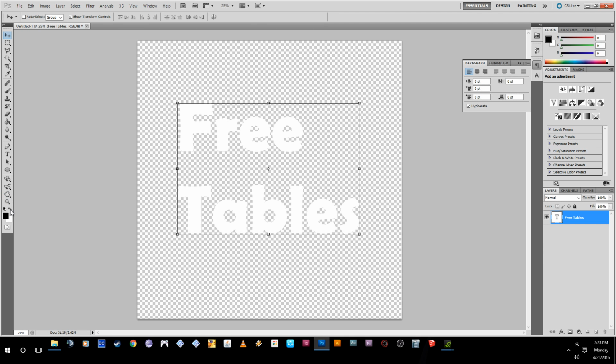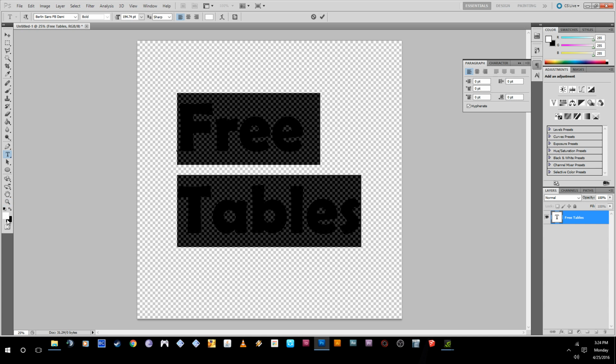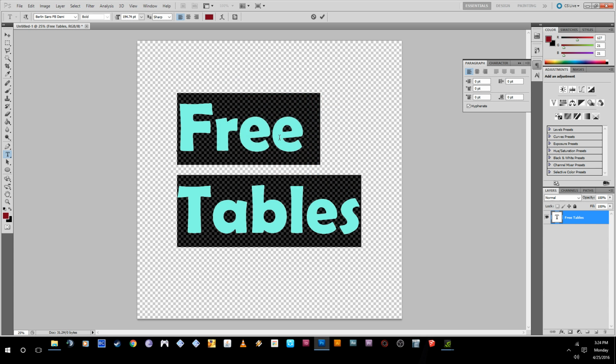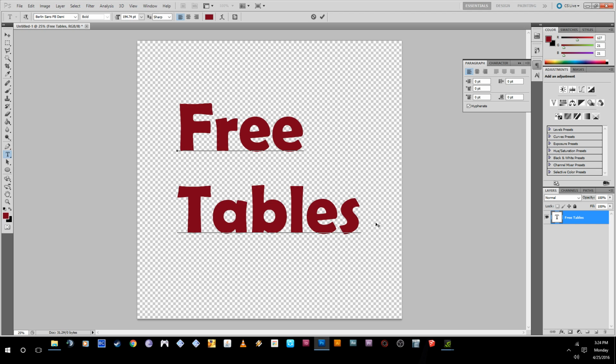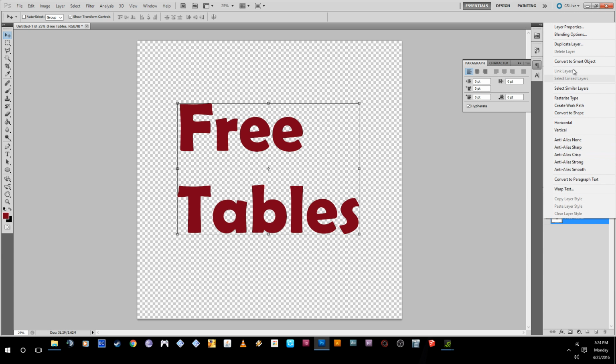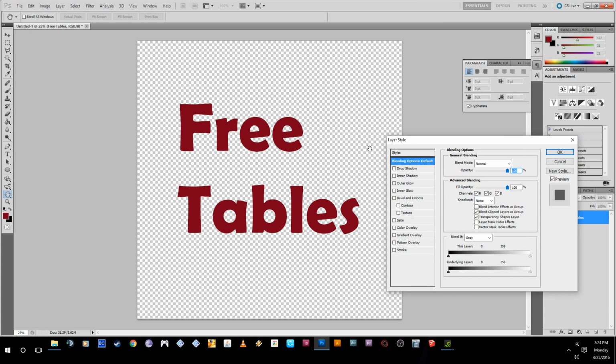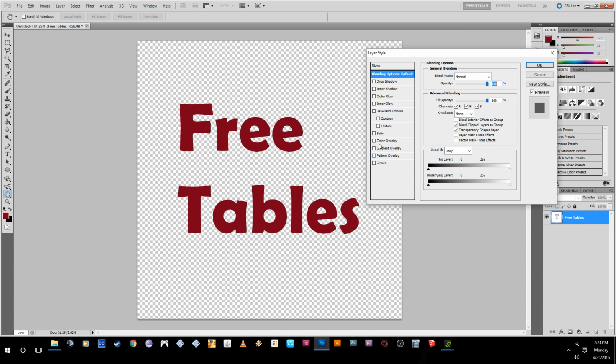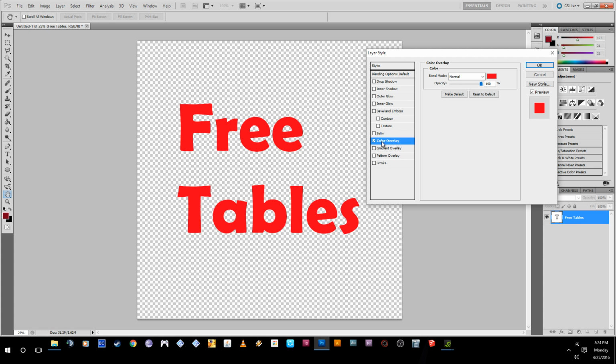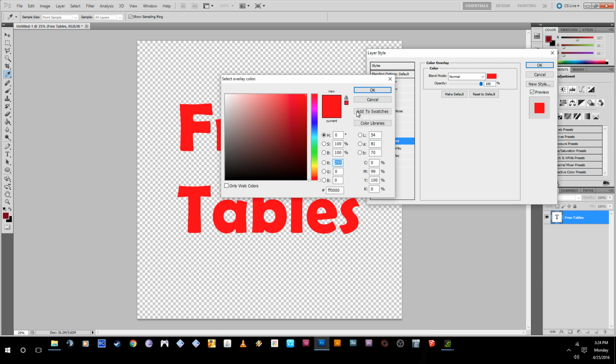You notice the colors don't do anything when you adjust them. So the way you have to do that is you could either select it, choose the color, hit OK, and then deselect. And you can change the color that way. Or if you go over here, right click and go to Blending Options. Here you can actually change the way the colors look by clicking this Color Overlay. You could just choose any other color and it'll change it immediately to that.